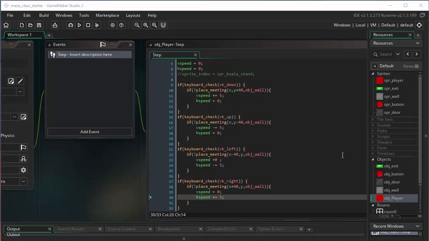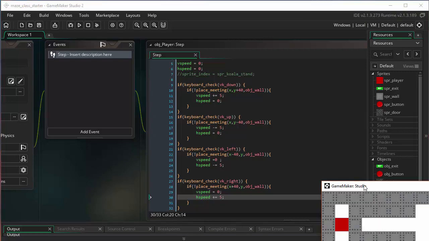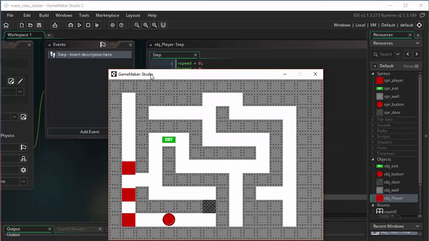I'll leave it up here on the screen momentarily, so either you can copy it if you haven't had a chance to try it out yourself, or if you're running into problems, you can double check with the code I've got here. But it works. So now with all these different if checks for down, up, left, and right, we come back into the game. Now our players will move appropriately up, down, left, and right. They won't run into one another, but they can move all the way through the maze.